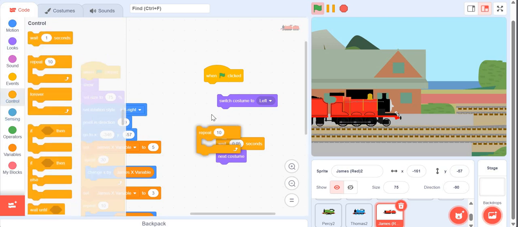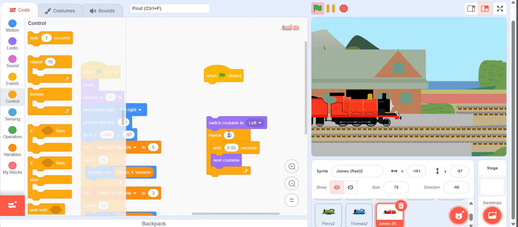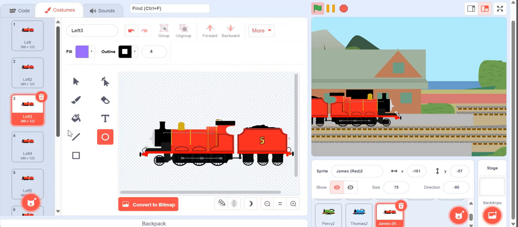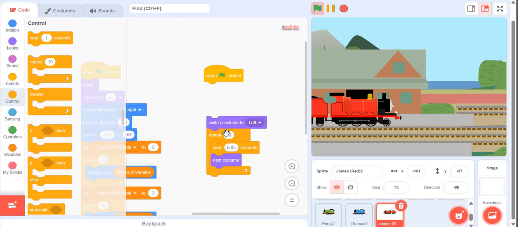And then eight. 7 should work. And then you can just swap this.